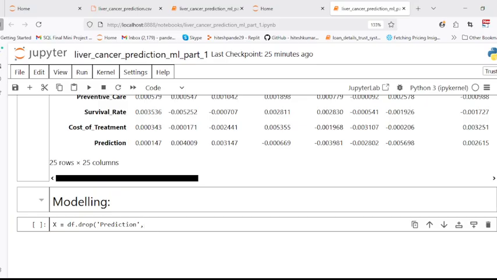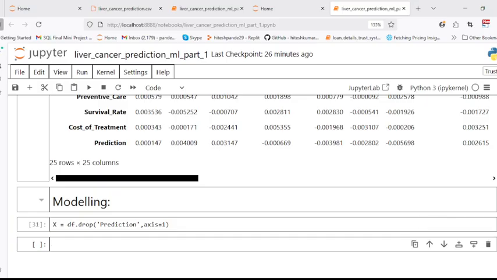We need to drop the prediction column along axis 1, that is the column axis. Then we need to pass this column to the y variable, that is the output variable.